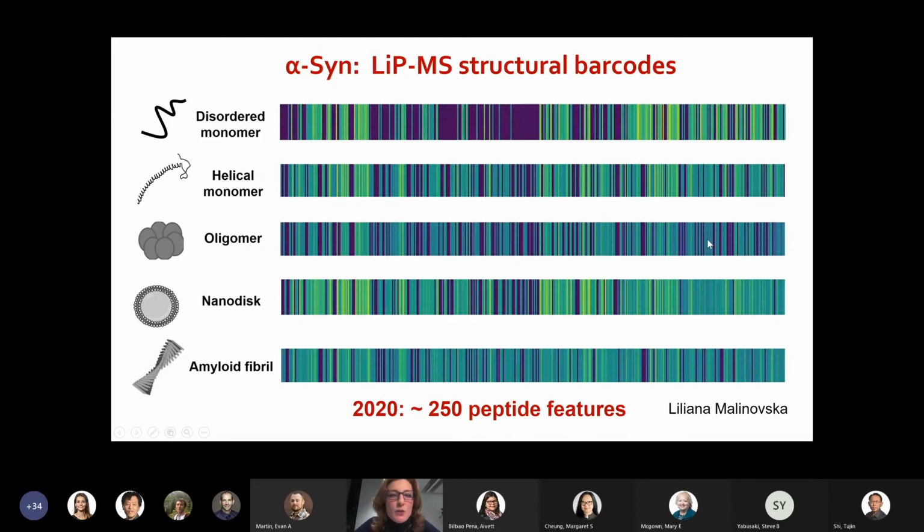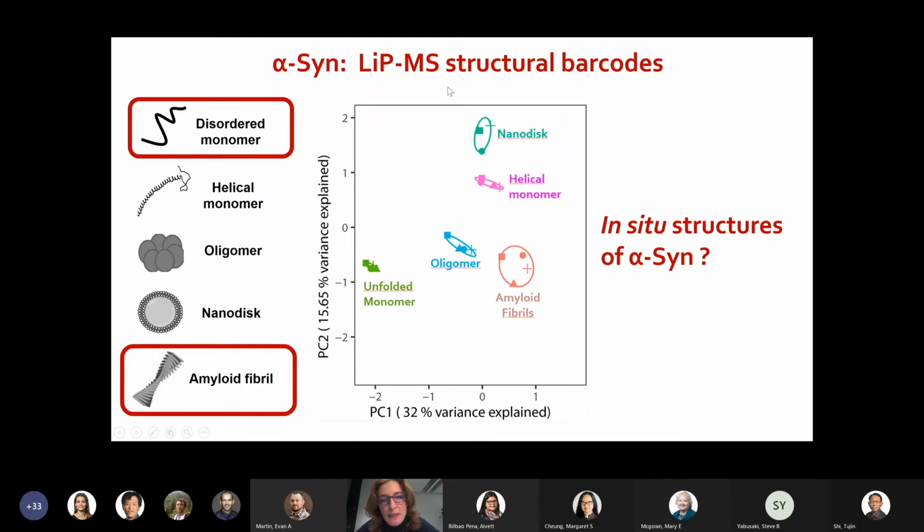And then that's the picture today. So we further expanded the coverage of alpha-synuclein, and we can detect a large set of peptides, fully tryptic peptides, half tryptic peptides, again, to capture subtle structural transitions of this protein. And we can now distinguish not only the two extreme conformational states of alpha-synuclein, so the completely disordered state and the amyloid state, but also three more structural states of alpha-synuclein that have been characterized in vitro. That's a principal component analysis, just to show you that the fingerprints can separate or differentiate these structures.